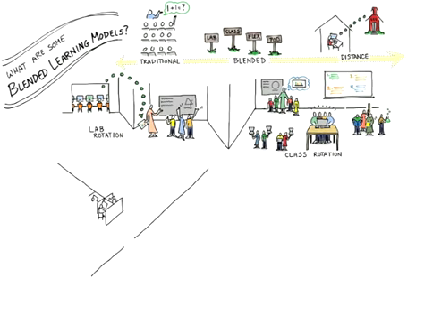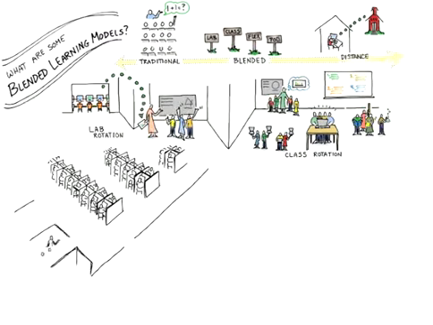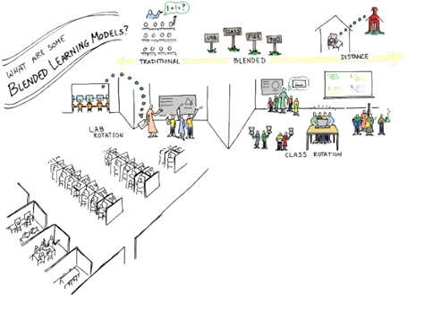In the flex model, the learning lab might look like a large call center with banks of computers. Around the edges of the lab might be smaller breakout rooms for classes. In this model, the students work mostly on the computers, and a teacher might pull out a group of students for seminar, intervention, or direct instruction.